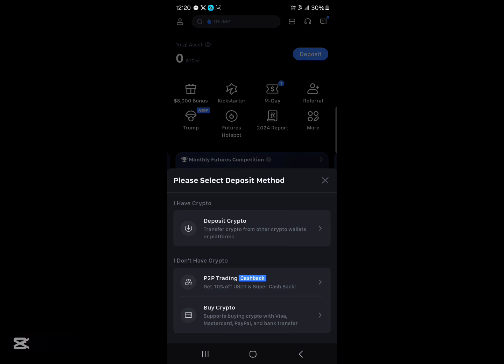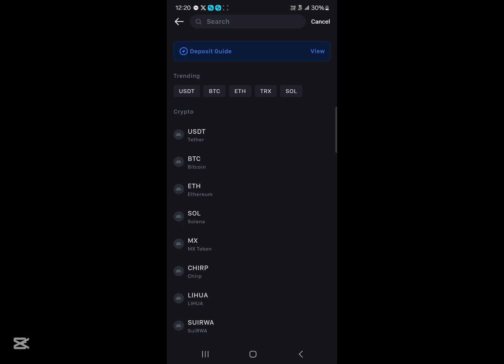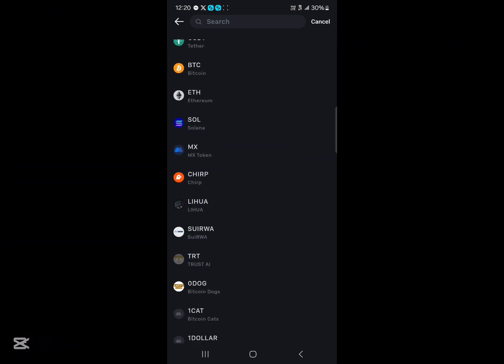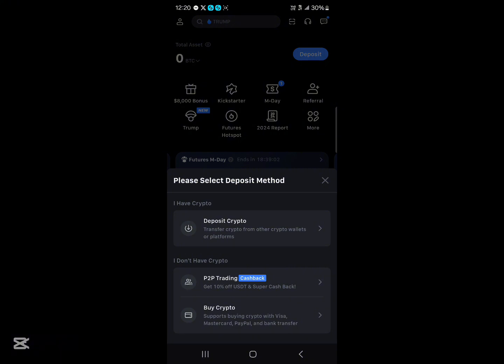Now you're met with a couple of options to deposit crypto. So we'll be going with the first, which is to deposit crypto you hold outside of MEXC. You could deposit cryptocurrencies like USDT, Solana, Arbitrum, Ethereum, and many other cryptocurrencies ranging from Bitcoin to others. Now, if you do not have cryptocurrencies outside of MEXC and you wish to get some other than what is available here, you could also click on deposit again and then deposit cryptocurrency via P2P trading.